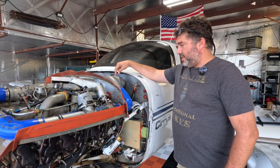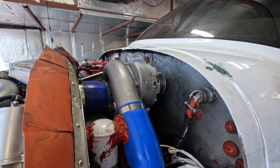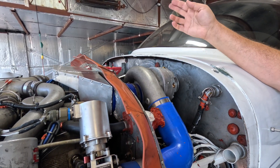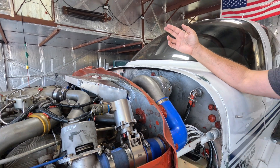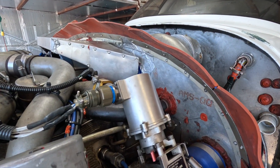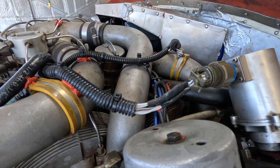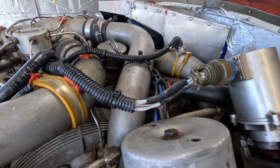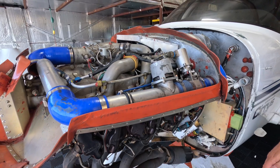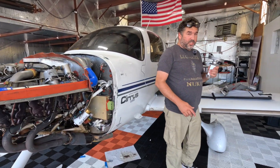The supercharger itself is a modified ProCharger with different internals. We have no approved data on what is inside this unit either — there are some different shaft outputs, and that's about all the information we have. The boost controller is not going anywhere; they're DOD, so we're not worried about that. However, the wire harness it is attached to does go bad at a rate of about every 1,000 hours. The drives go bad about every 500 hours, and that's being generous. From a parts support standpoint, this is a problem.